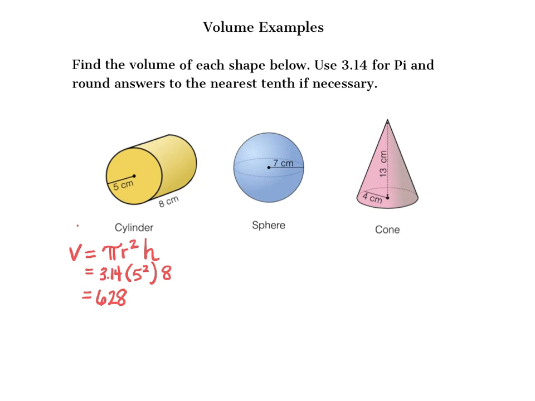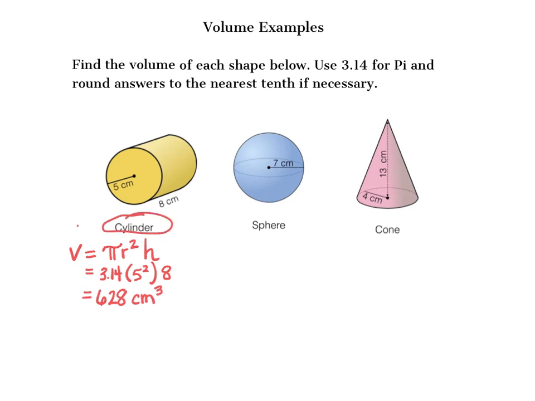It came out exact. I do need to label volume with, this is centimeters, and volume is always going to be cubed. So that would be centimeters cubed. Not the number that gets cubed, but the units get cubed, whatever they happen to be. In this case, this example, I've used centimeters. So it's 628 centimeters cubed, and that's just how simple that is.